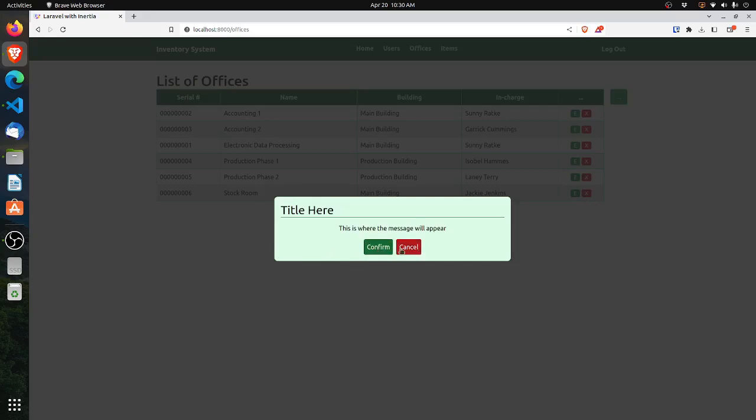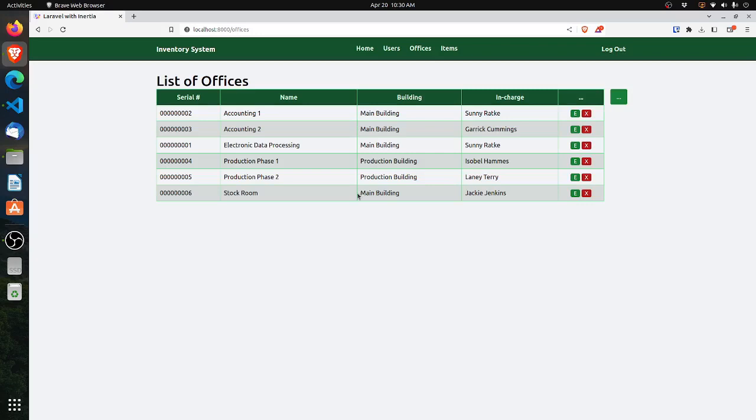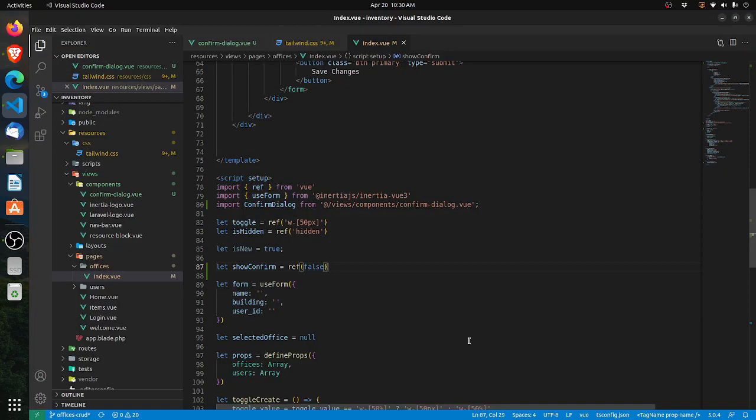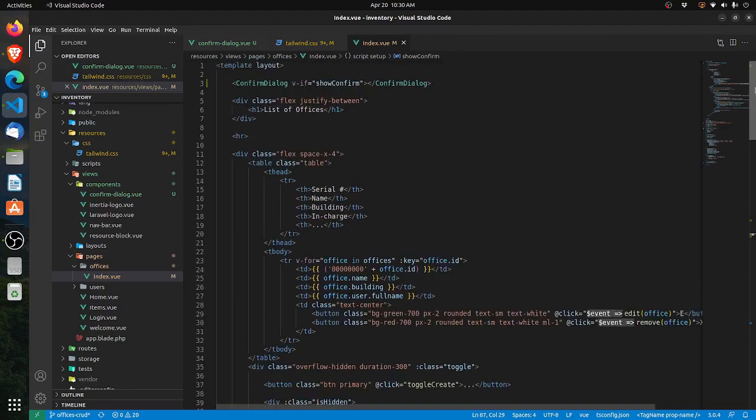Now for the cancel, okay, we'll do that later on because that's going to be the emission of an event. First thing we need to do here is to pass data into the component through the use of props. So we're going to create props properties for the confirm dialog component, so that we'll be able to pass data onto it. Right.